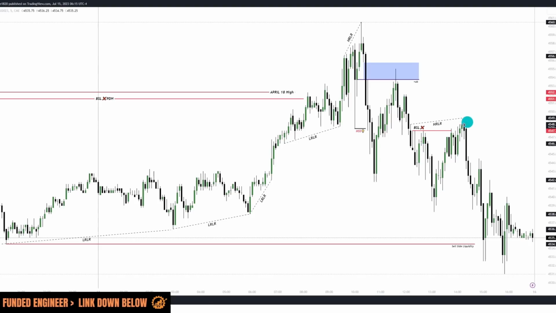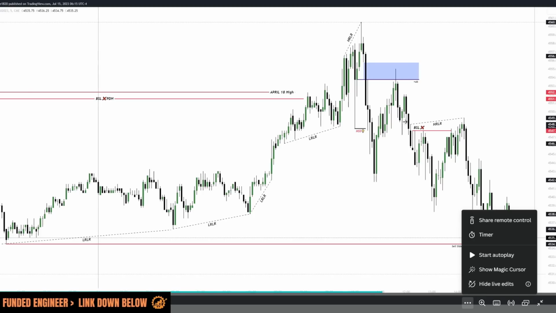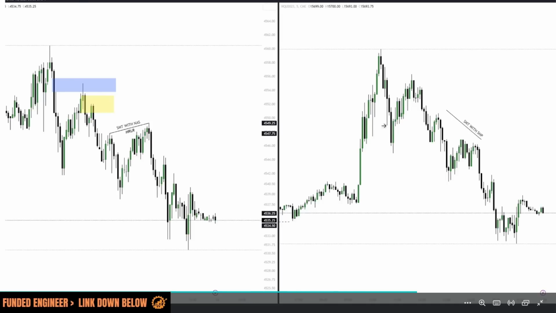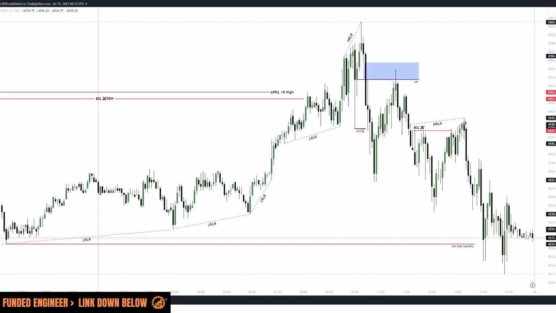And then, goes higher to take out this high. Then, displace once more again. As you can see, we have a small fair value gap na makikita nyo. Here, kita ko sa inyo. Ayan, dito sa area na to, we have a fair value gap and you can see the closing of the bodies. Closing of the bodies are inside the fair value gap.